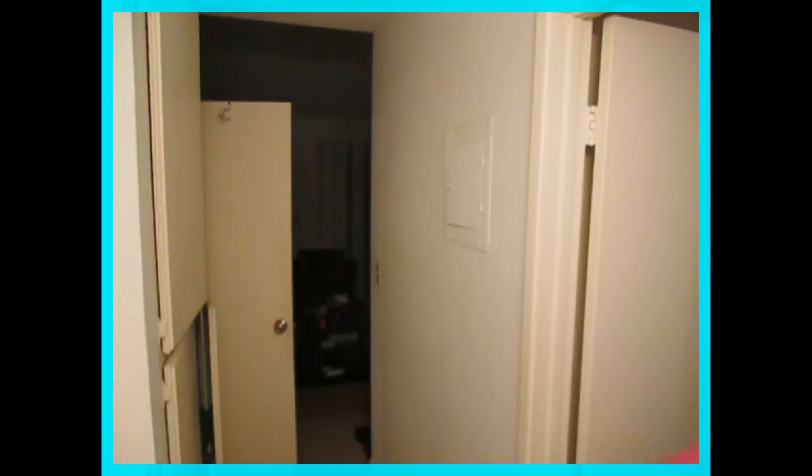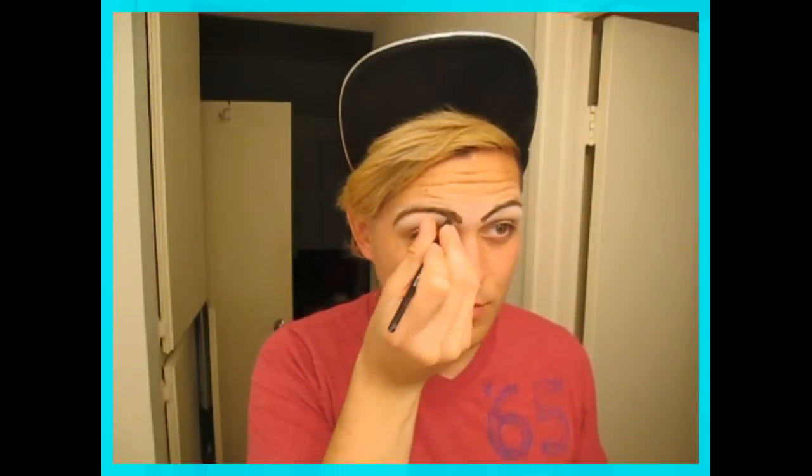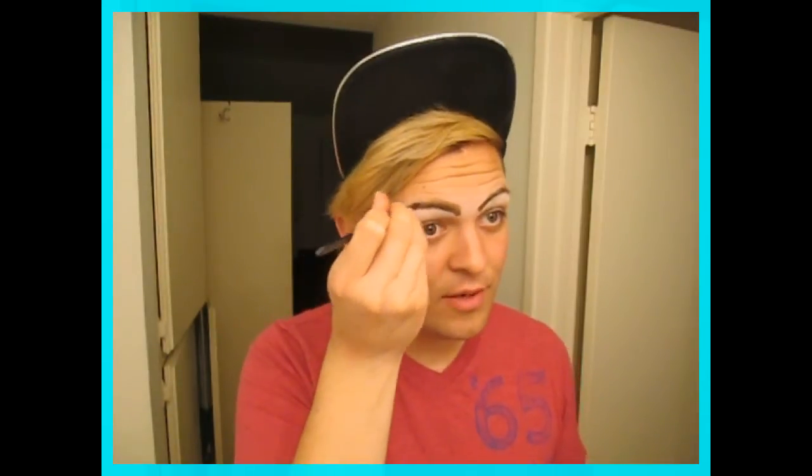Now I'm going to take my eyebrow kit — there are six different colors and then a setting wax. We're just going to take an angled brush by ELF, and you're going to want to start with a lighter color. I'm going to call this caramel. You're just going to trace right over your line. Chunky eyebrows are really in this season, especially since we're getting into wintertime — you really want to have these eyebrows to keep you warm, you know, because you never know when your man is going to run off on you and you're just not going to have any warmth in your life, in your heart, in your soul, or in your vagina.